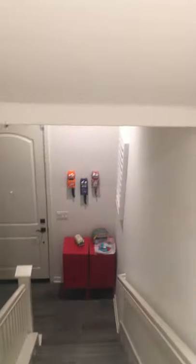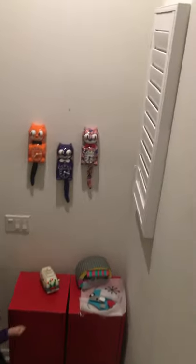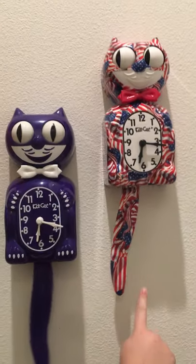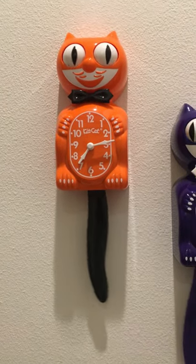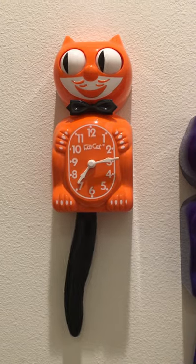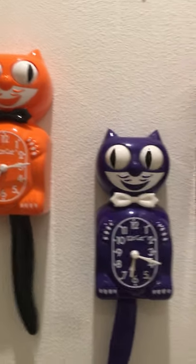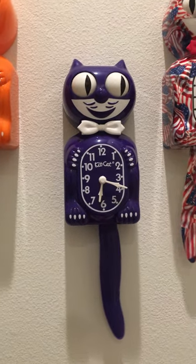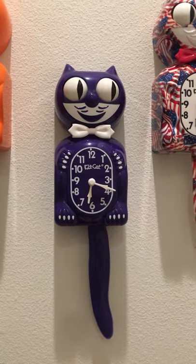Then we're going to go downstairs and take a look at what we have here. We're still working on this wall and putting them up. These are the newest ones — our 2017 and 2018 ones. This one is called Autumn Delight — it's a 2017 and it's made for Halloween. I think that one's your Papa. And then this one is a 2018 called Ultra Violet — a beautiful, deep, deep purple. We like that.